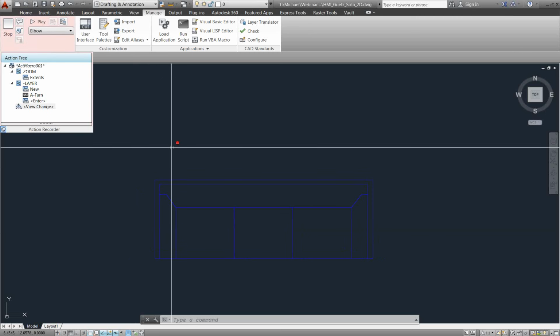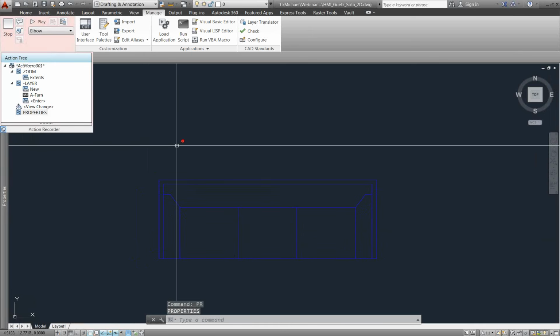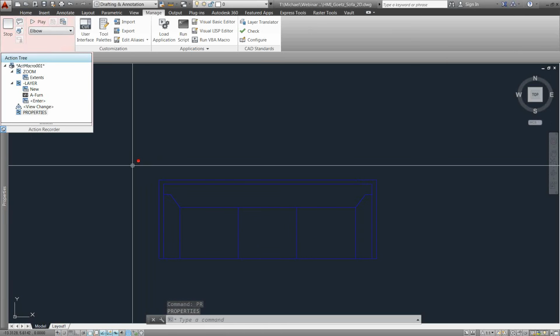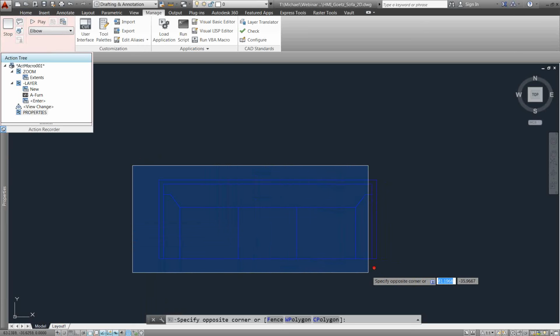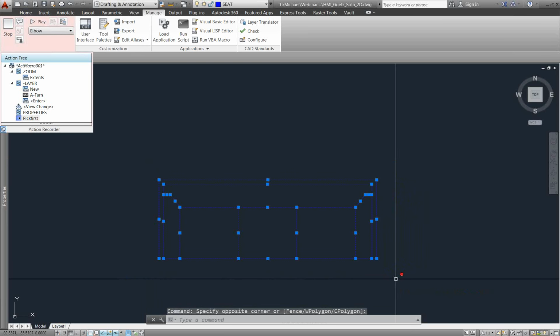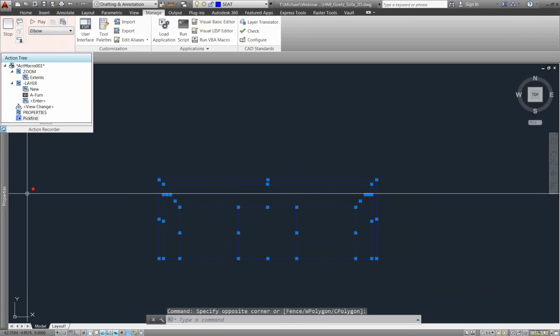I'm going to type PR for properties to open the properties manager. I'm going to then select all, and I'm kind of straying from what I had written down earlier, so we'll have to work with this a little bit. Uh-oh, on the fly. Yep.